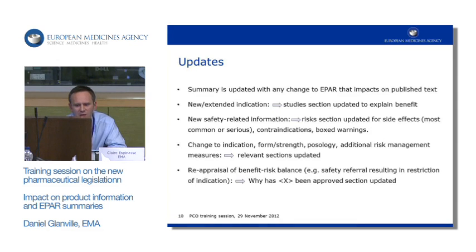And then lastly, if there's any reappraisal of the overall benefit-risk balance, which can happen in the context of safety referrals that I think you were discussing earlier, but also in the future PSURs, I think you were discussing the benefit-risk assessment that will take place in the context of those. That could then lead us to update this section where we're talking about why the medicine is approved and currently marketed.